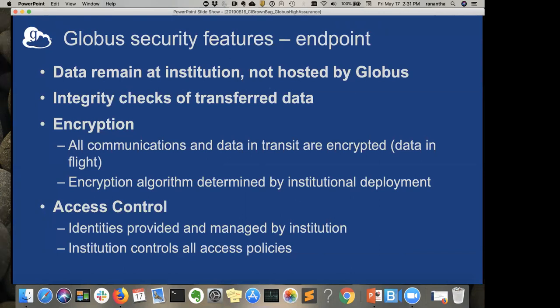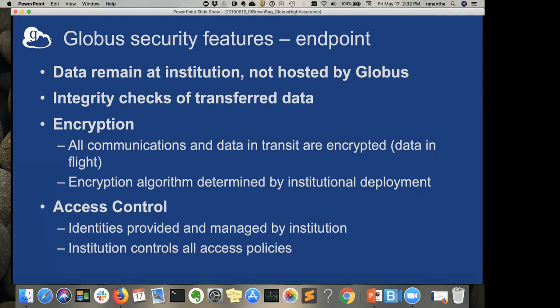So this actually is an interesting place to talk about a shared responsibility model. With the high assurance product, the security model is really a shared responsibility between Globus and the institution, because there is a piece of software and a service that you're running at your site that provides the access and needs to be configured correctly. And then we have our own set of hosted services that have that, right? So this is one great example where the local configuration is enabling something as a feature that Globus provides.